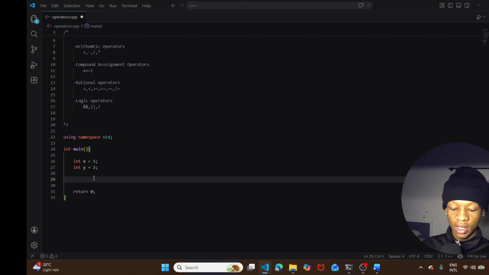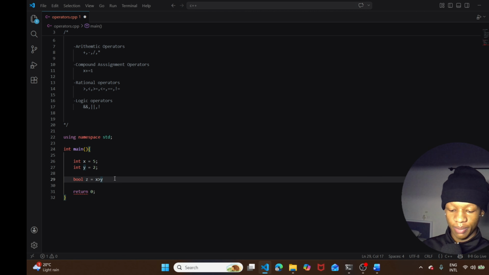So suppose we wanted to find out whether x is bigger than y. We just talked about it now. We said that the value that is returned here is either true or false. So essentially what we need to do is store it under a variable so that we can print it. But what is the data type of that variable? It is a Boolean data type. So we can go ahead and say bool, we can call it anything.